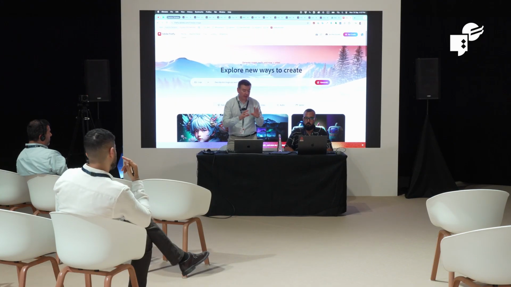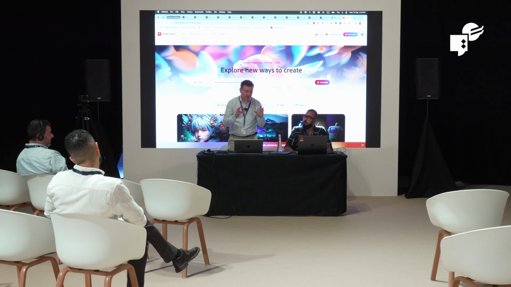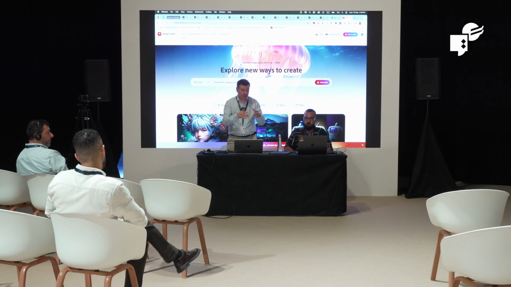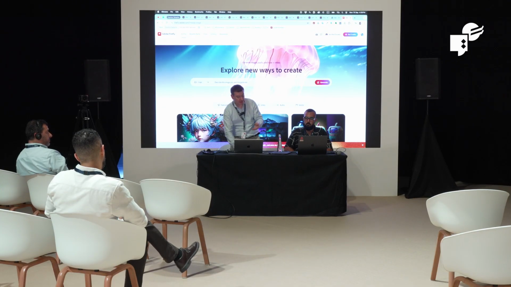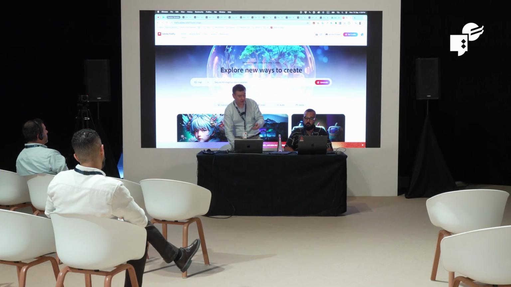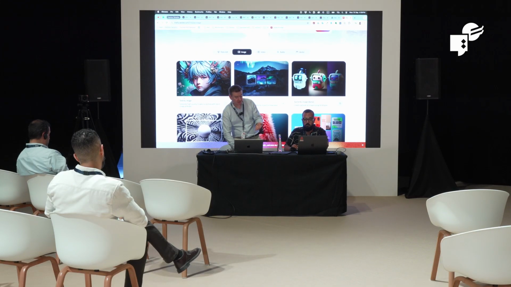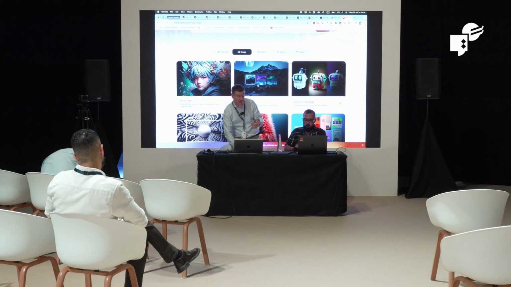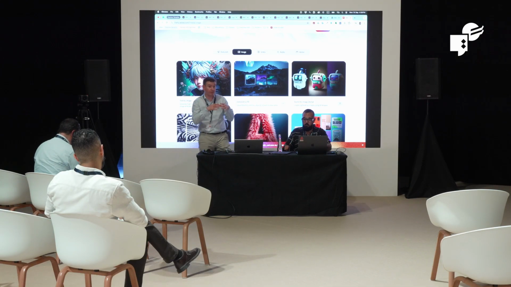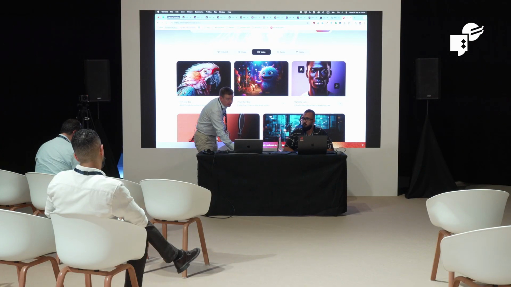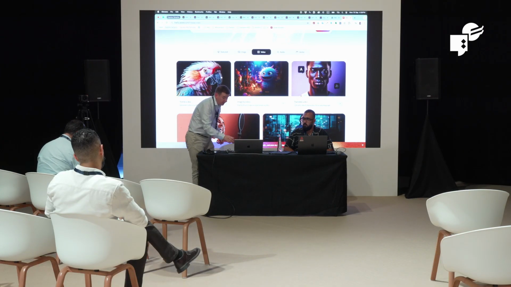So I just said that Firefly is the family of generative AI models. All of them are available through the web. We can use just a web browser. Just go to firefly.adobe.com and you will get access to image generative AI to generate images. As you can see, we have text to image. We have generative fill if we need to change something in our photograph. But we have also much more. We have video generative AI, like text to video directly here.